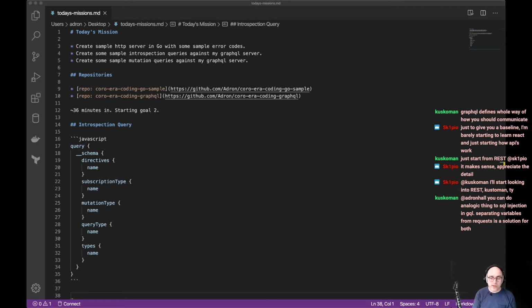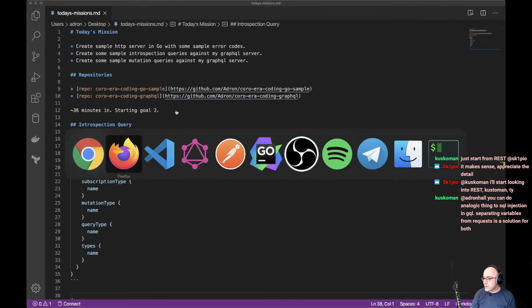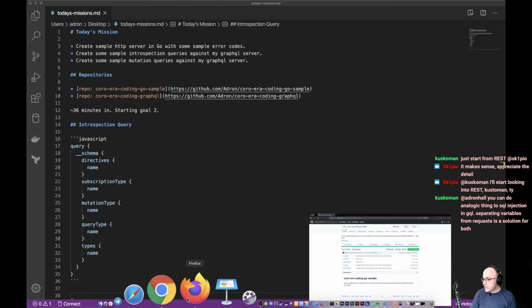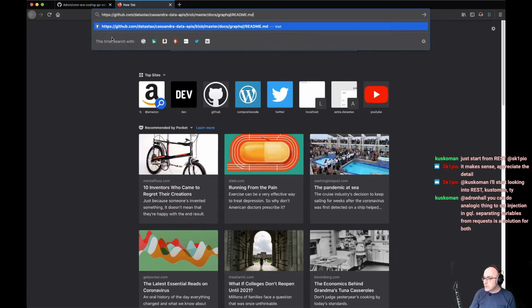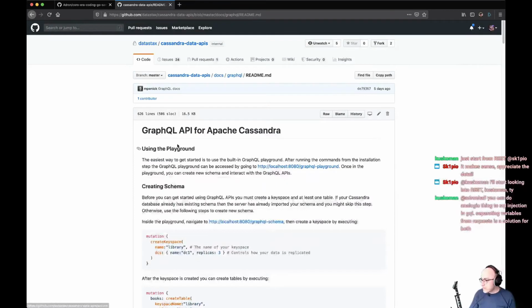I'm looking at some repos that I can't pull up on screen at the moment, which feels kind of stupid because they're going to be open source in like a week. Oh, there it is. Yeah, let's go with that. Okay, come back, Firefox. Here we go. We can look at this.